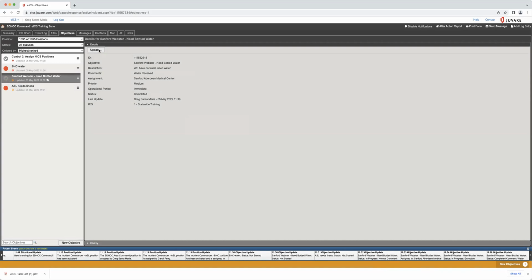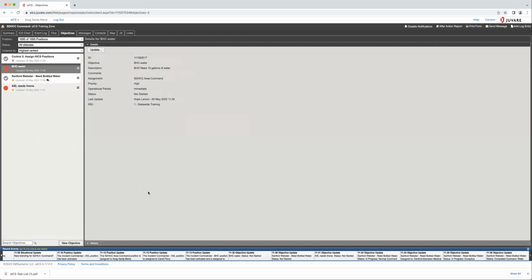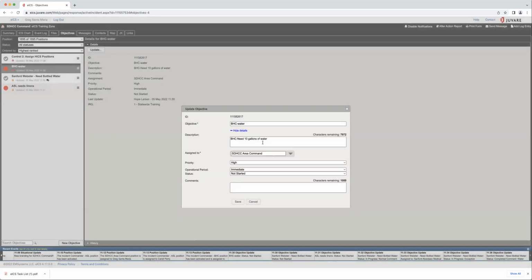Another thing that is potential here. So let's just go to Bowdle and let's say we have the same kind of request for Bowdle. So now I'm going to go in and ask, well, what kind of water do they want? And so on. So I'm going to put a question in there.